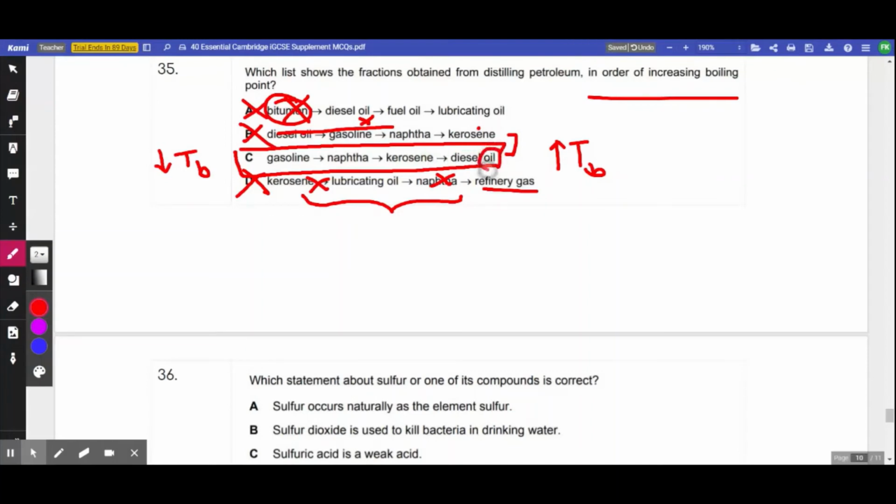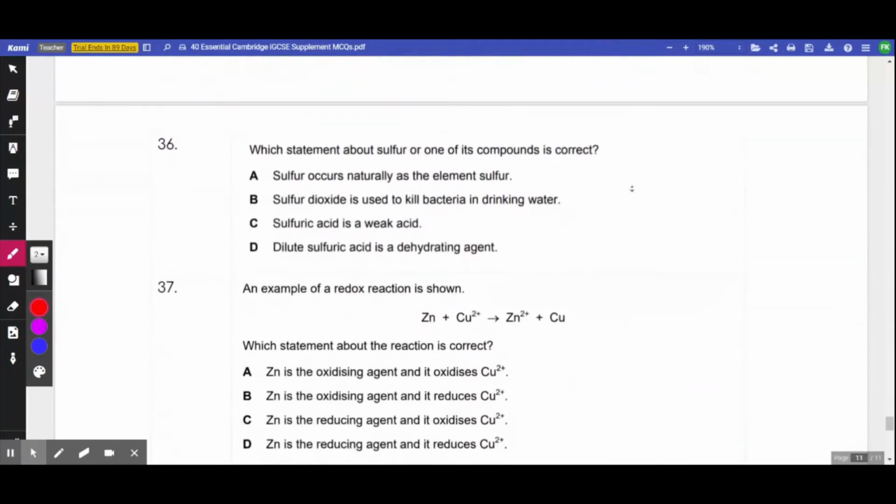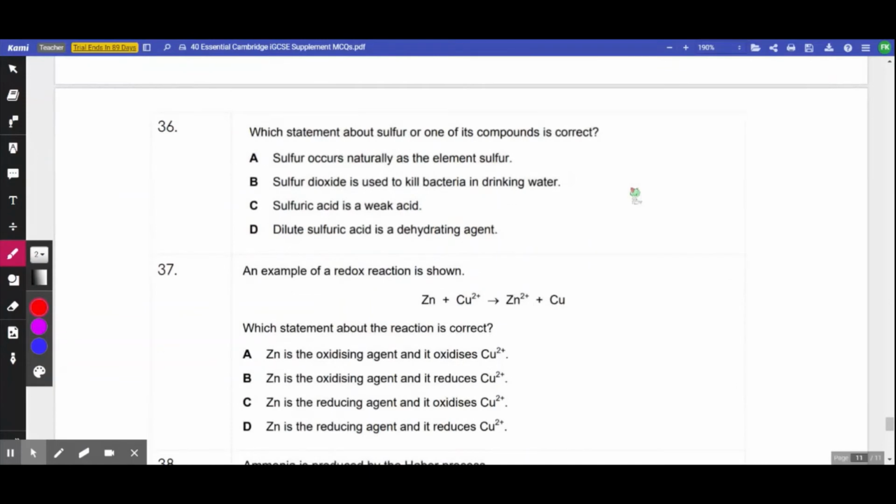We could maybe think of that as being very oily and very thick, and that may help you remember the order. So do what you need to do in order to remember the order of all of the fractions down the fractionating tower. There will always be one question that you can expect that will reward you for that fact. I'm going to move on to question number 36. So have a look at that and pause the video if you would wish to attempt that question.